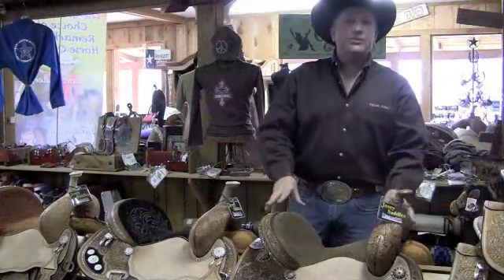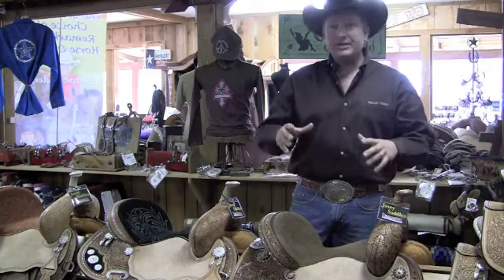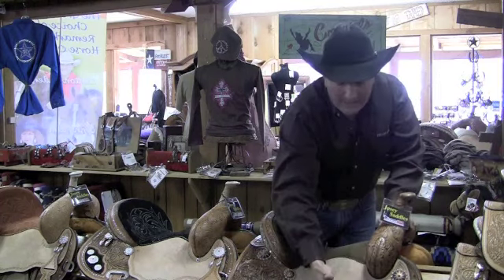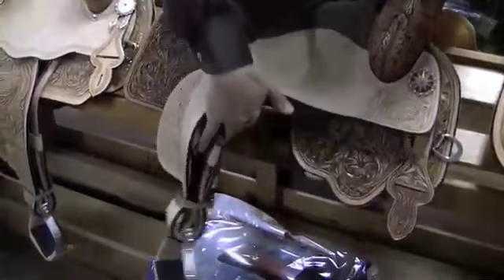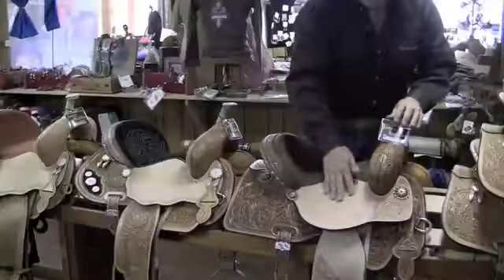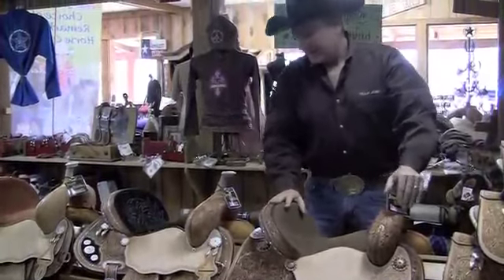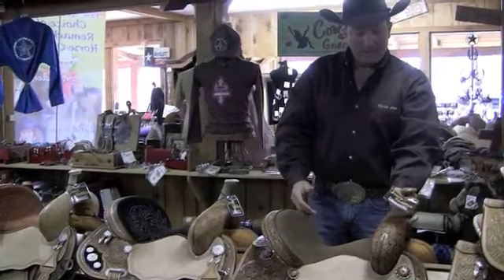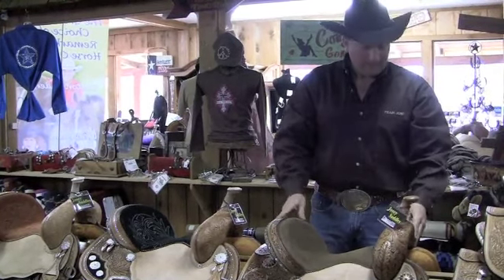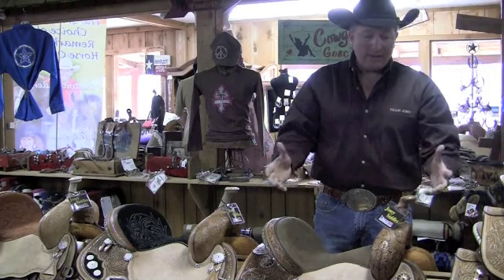I'm very excited about this saddle — this is the Renegade saddle. Circle Y gave me an opportunity to design a saddle. We got to go to Circle Y, I got to look at different types of saddles and put this together. I'd like to talk about some of the features. All these saddles have the forward hung stirrup. You can see the cutout right here — this gives you a close comfort to your horse. The bars have been shaved just a little bit, making the saddle narrow. It's got a little deeper seat than our original Ultimate. The saddle horn — we'd always had a rawhide wrap, but this is smooth, just one little change we made for comfort. We originally designed it hoping to attract men, but it fits everybody.